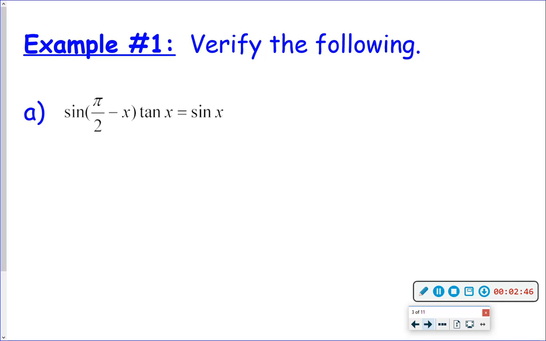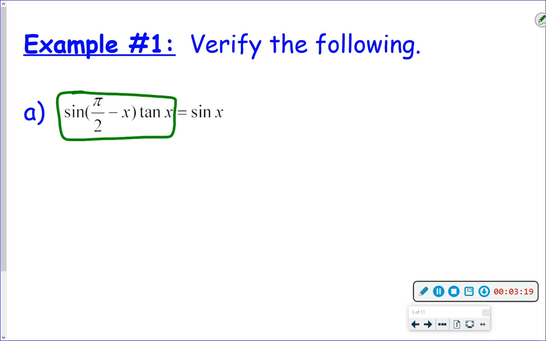throughout the chapter. Okay, verify the following. This is the bulk of what we're going to be working on. When it says verify, you are proving, or showing me why the one side equals the other. It may seem counterintuitive, but it's easier to work with the more complicated side and try to simplify it down to the easier side. If I start on the right, with sine, that's difficult to try to figure out what to do to that to transform it into the left. So I'm going to work on the left side, the more complicated side, and I'm going to try to show that that does simplify down to just plain old sine.